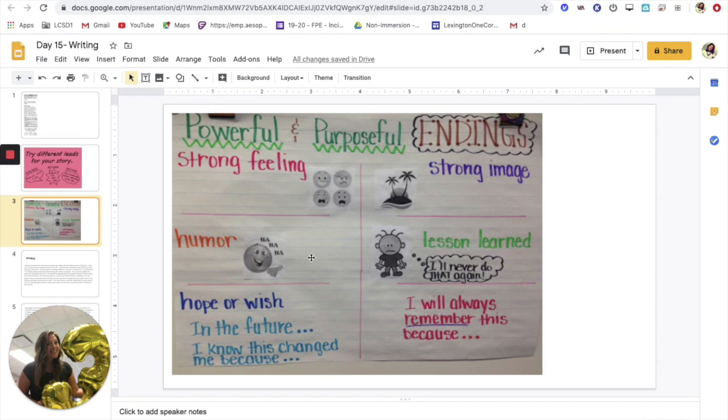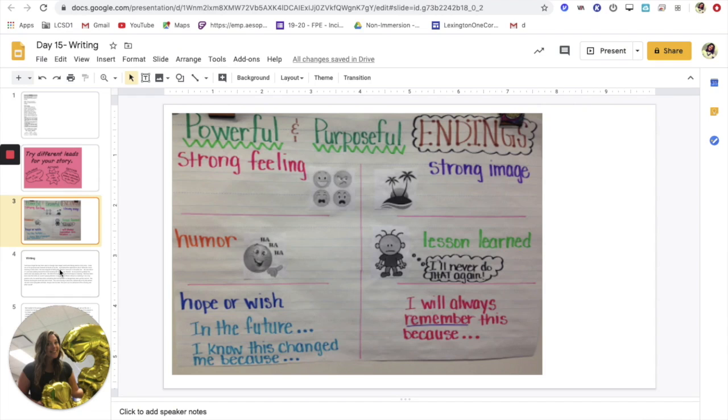So today your job is to go back and look at your flash draft, that quick and fast and furious draft that you wrote, and add a lead if it's not in there, and add an ending if it's not already in there. If it is in there, read over it and think, is that the best I could do, or can I change that up a little bit?